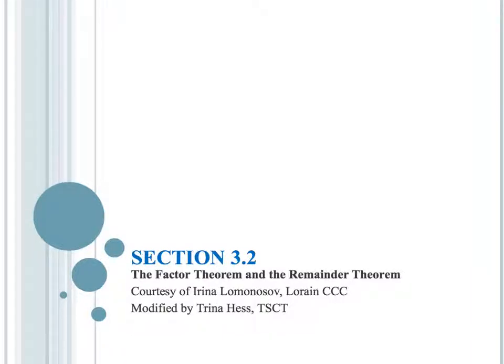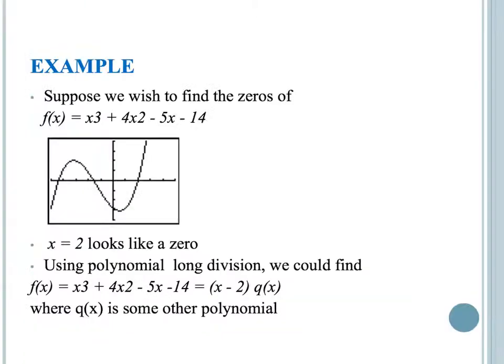Before we get started, please make sure that you have printed the full PowerPoint so that you have the PowerPoint notes to take your notes as we proceed. On your notes, you'll notice that the polynomial is written much better than the way it shows up on this slide. So we have a polynomial x to the third plus 4x squared minus 5x minus 14.